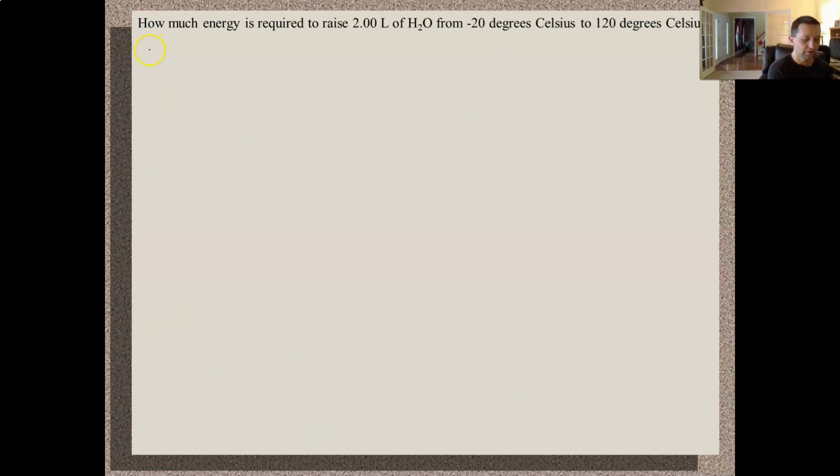Step 4. Since we have now heated up to 100 degrees Celsius, we need to evaporate all of it. So we need to evaporate our 2,000 grams at 100 degrees Celsius. At 100 degrees Celsius, it starts to boil, right? So we're trying to evaporate all of our water, get it all into the gas state. That takes a lot of energy. That's a phase change, right?